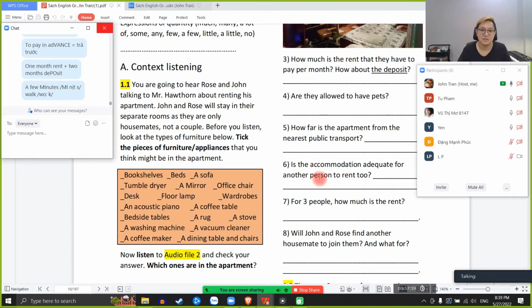Very good. Is the accommodation adequate? Adequate, for another person to rent? Yes, it is adequate for another person to rent.